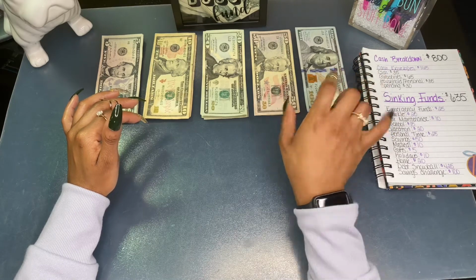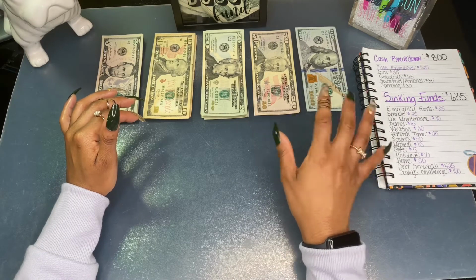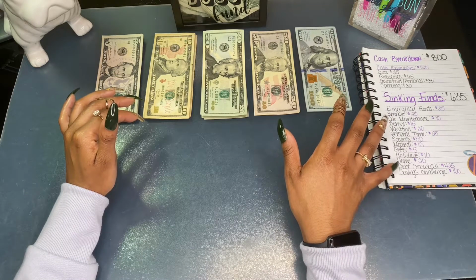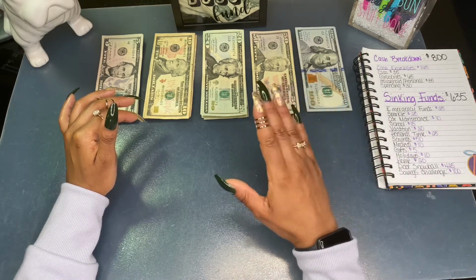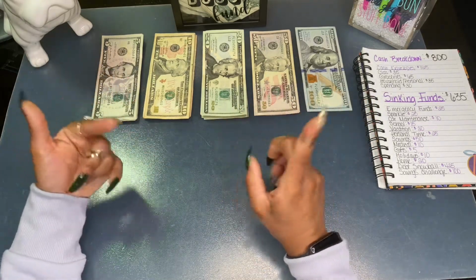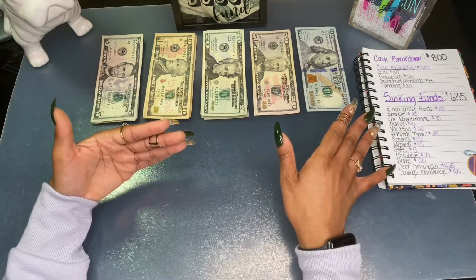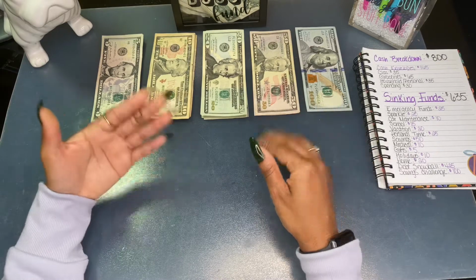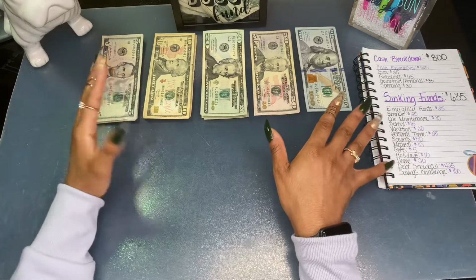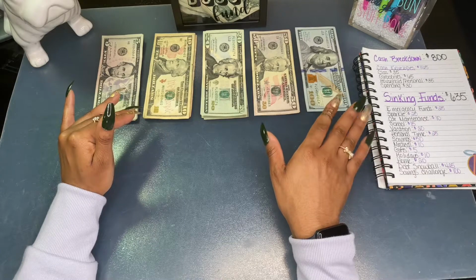One thing you will notice is my debt snowball. I actually have been doing this automatically, so you will not see me count out $425 just because this will be debited from my account for when I actually do go ahead and pay my bill, just because I did want to pay it off at the beginning of the month versus the end. In some other sinking funds videos, you will see me put money into the debt snowball just because I will be paying them towards the end of the month, not the beginning. So in this video, you won't see me stuff $425, but $425 is going to debt snowball.